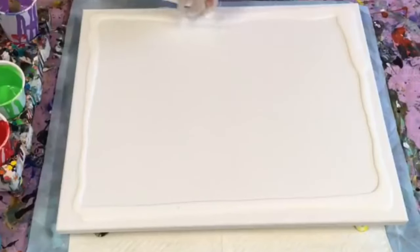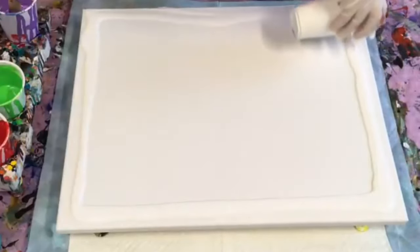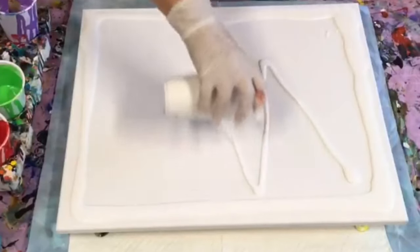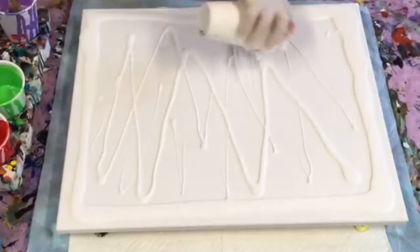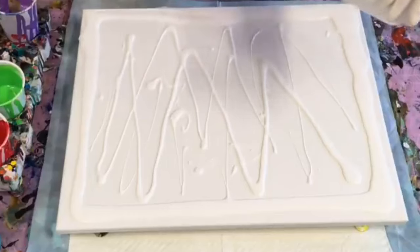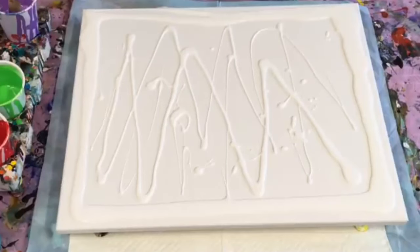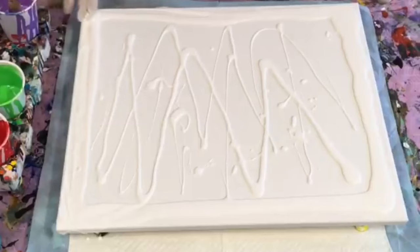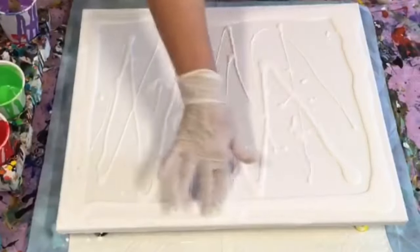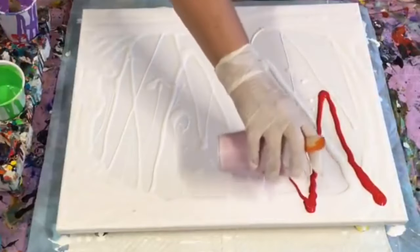I'm going to pour the white all the way around the edges so that when I squidge the sides out, the sides will hopefully be covered in white. I'm going to do my chevron patterns in here — the chevrons are the big V shapes. It's not so important with the white, but I get gorgeous effects with the chevron patterns every time, and every painting is different even if you use the same technique. I'm going to use my fingers — I love getting my fingers in the paint for my intricate chevron patterns.